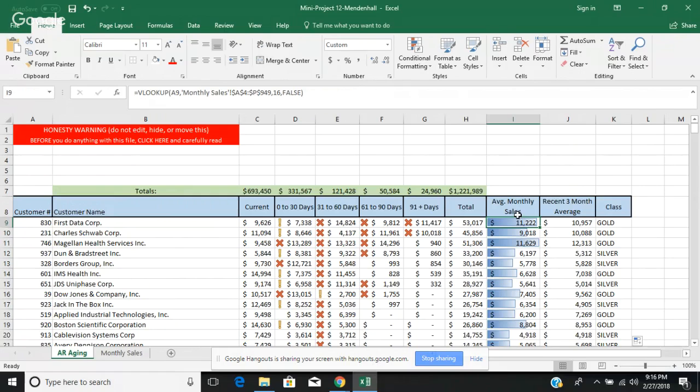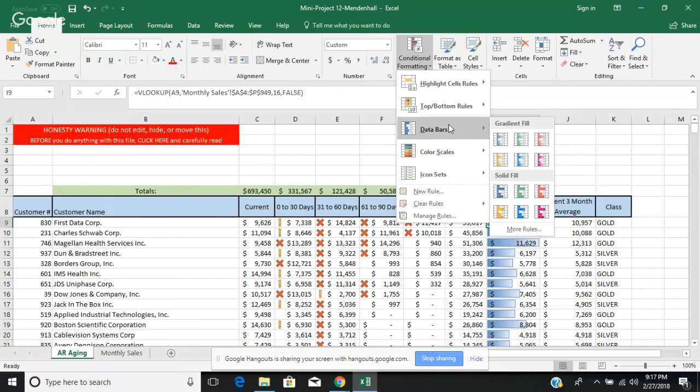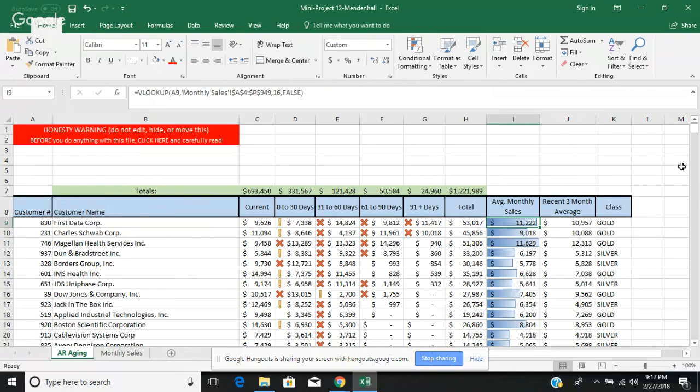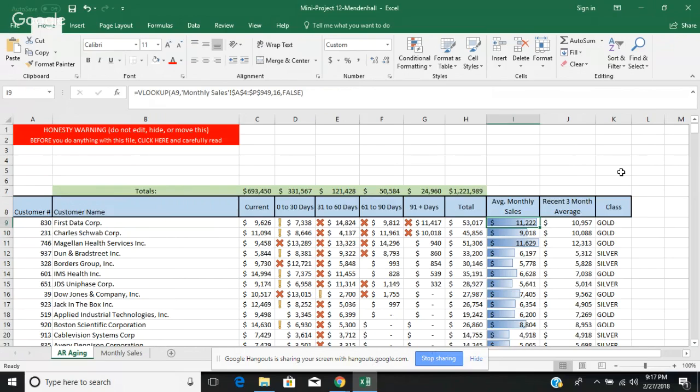I just highlighted the whole column. The instructions for that just say format this entire column by adding a data bar of your choice. So I just used whatever generic one. I didn't go in and do anything special. I just went to conditional formatting, data bars, and clicked on the first one there. Just let it do its thing. I didn't set 15,000 to be the max or anything like that, because it doesn't say to do that, and I just kept it simple.